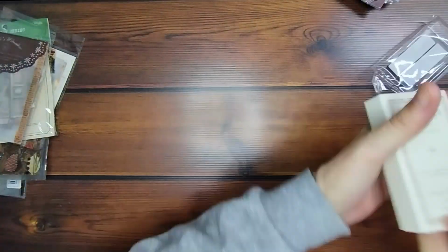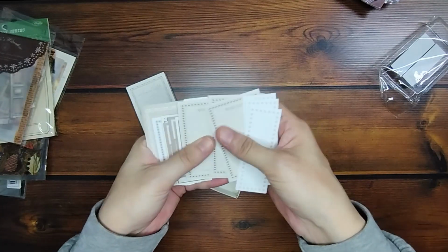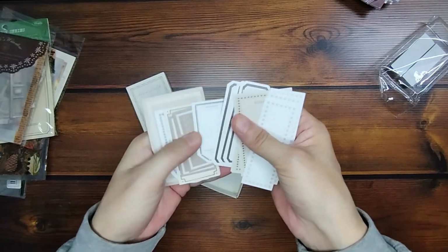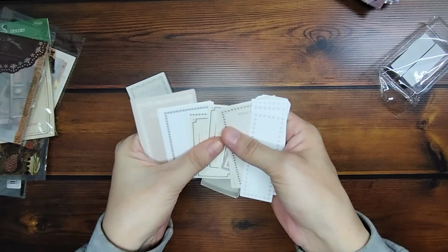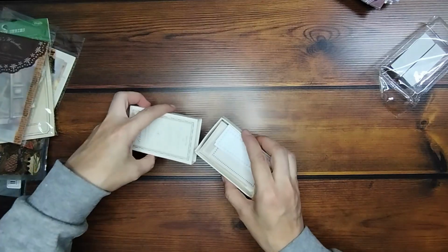Next, we have some sticker tags. They are quite simple and made out of normal sticker paper, though I really like to use this kind of tag every now and then in my journal. Didn't show them one per time because I take forever.